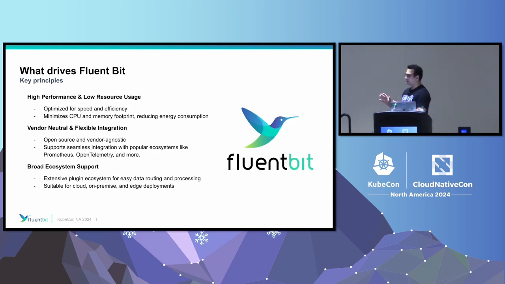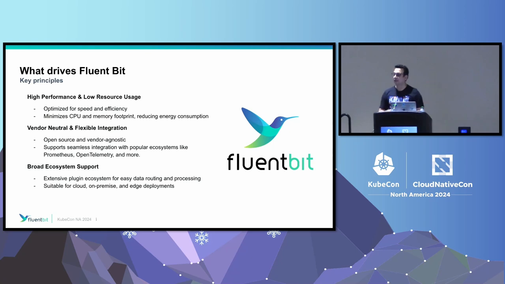And when talking about a project, it's always good to understand why it exists and what the vision is. Fluent Bit was designed 10 years ago with the same principles that drive the roadmap today, which is: let's have an agent that allows us to move data from point A to point B, plus processing, that is really high performance but also has low resource usage, which is really important. And actually, we didn't take this mantra because we knew Kubernetes was going to be the big thing. It was just lucky that we wanted to have something for embedded Linux, and this is mandatory. But somehow, today, we are still in that scope.